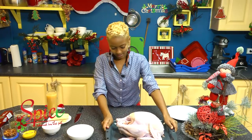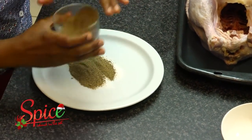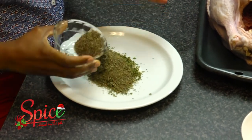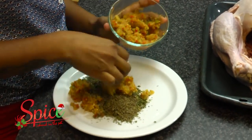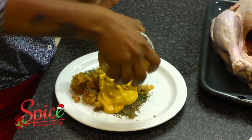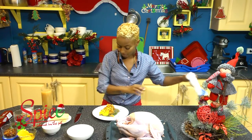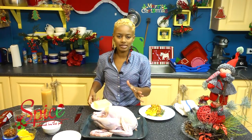I'm going to do my rub really quickly. I have some salt — very generous with the salt because you have to put flavor into the whole thing. A little black pepper, some parsley flakes, and dry thyme. If you have fresh thyme, you can use that as well. For the moist ingredients: this is minced pimento peppers and garlic, which is going to give a nice moist finish. And some mustard — just a little for the kick in the meat. A little chili flakes to spice things up. That is the beginning of my rub.